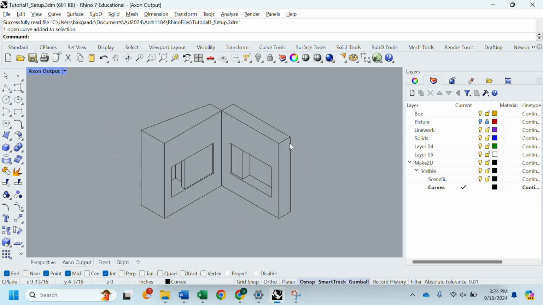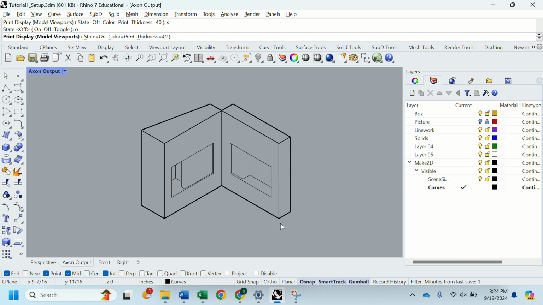Now, if we're not seeing the lines show up, remember to always enable print display, and this will be important too for the hatch. Okay, so we're just going to run the print display command, make sure that the state is set to on, and there we go. Okay, now, remembering that these are really two halves of a whole, right?